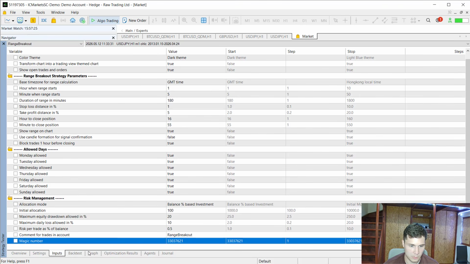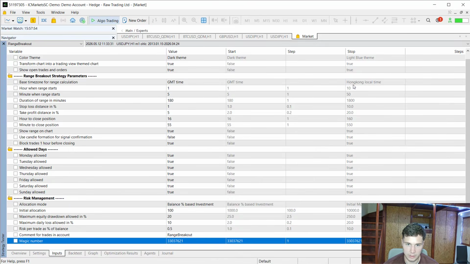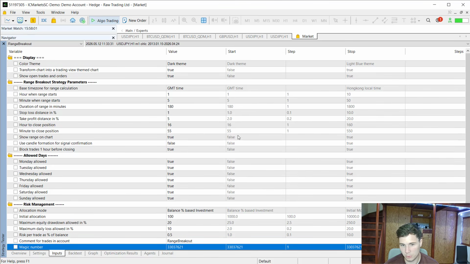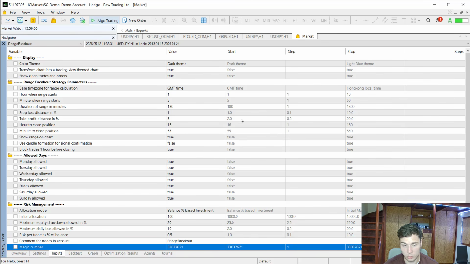There is nothing special about it. It's just a very plain and simple range breakout EA. I recommend you to try it out. I think that many useful and probably profitable strategies can be derived from it. I've learned about this strategy from my friend René Balke, who runs this strategy very successfully. He also has an EA, probably with more options than I do, but this is my own range breakout. I think that you should check it out. It's definitely an EA worth looking at.